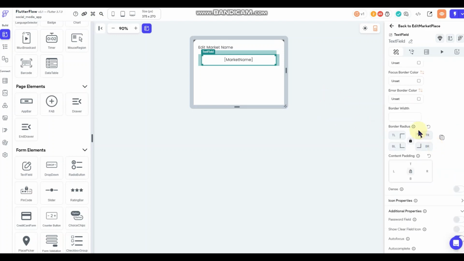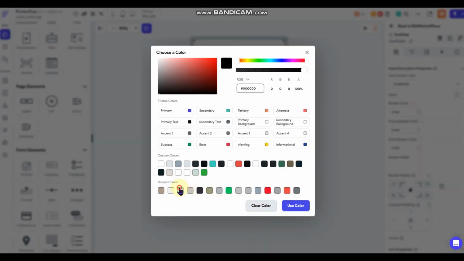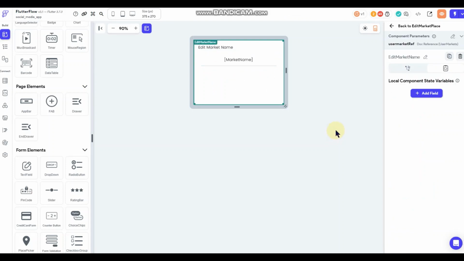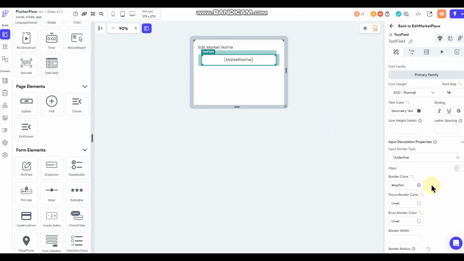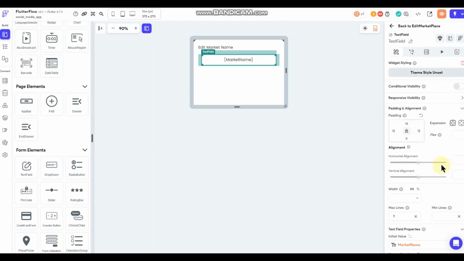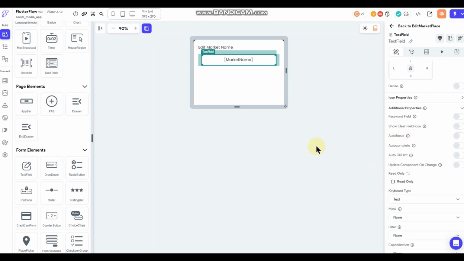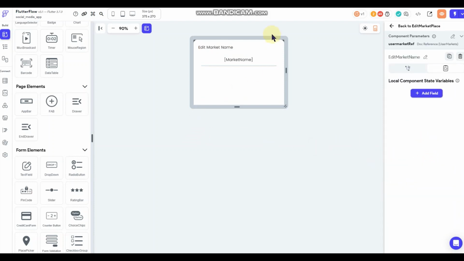And I'm just going to keep it as an underline and make that a little bit thicker. Okay, that'll work there. Let's turn autofocus off. Okay, that should do it.